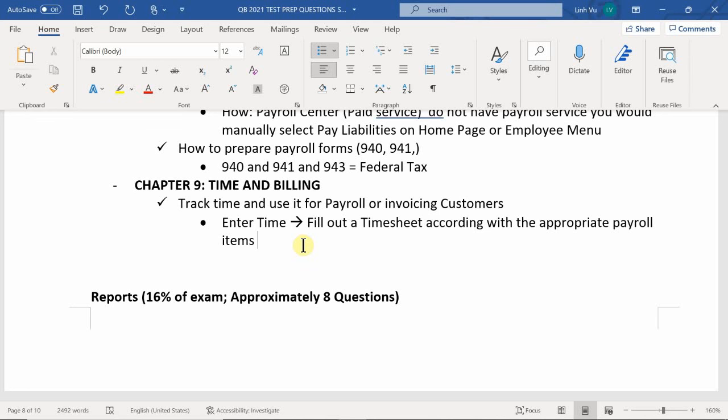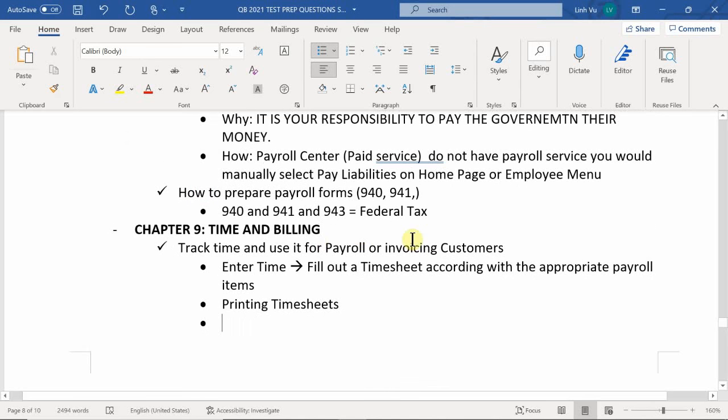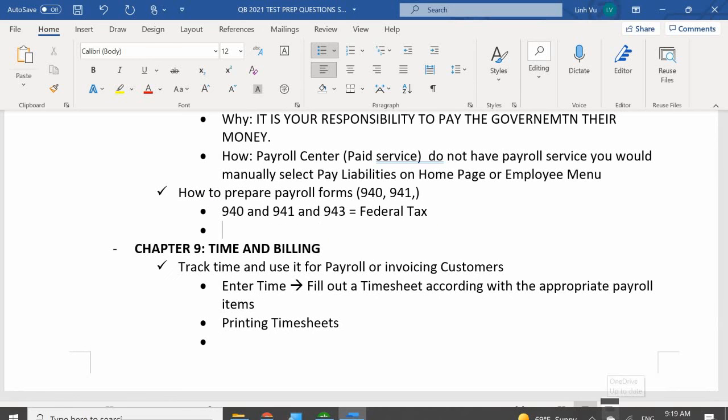Okay? So make sure you know how to use a timesheet. And this also includes printing paychecks, printing timesheets. Know how to do that. In this case, you should also know how to print out paychecks and pay stubs.